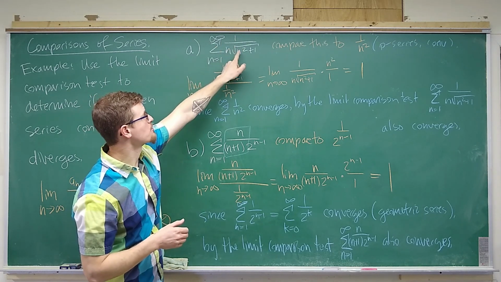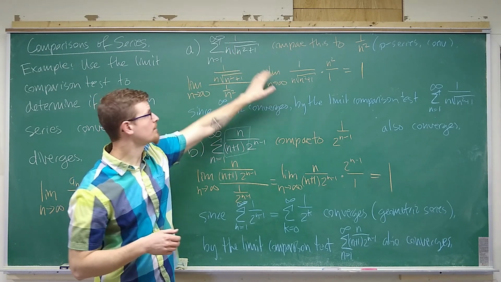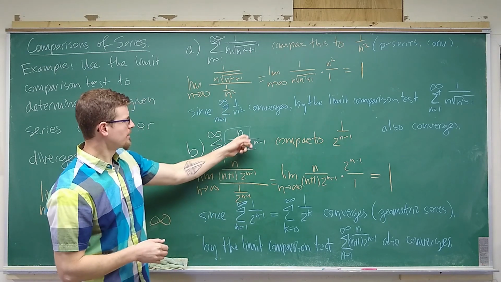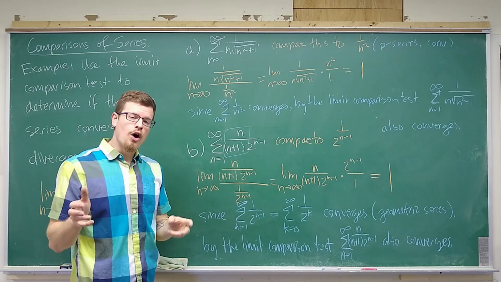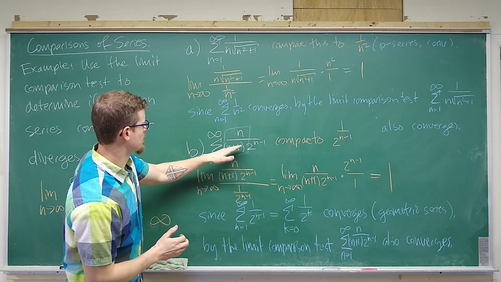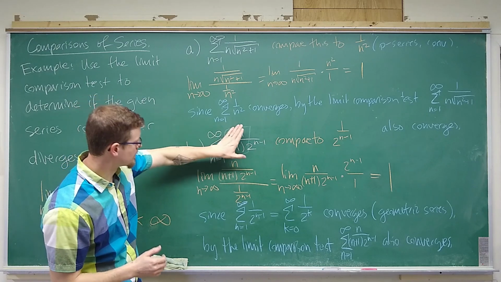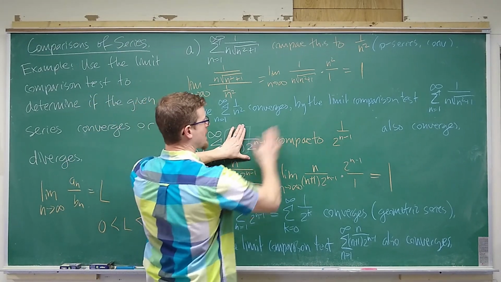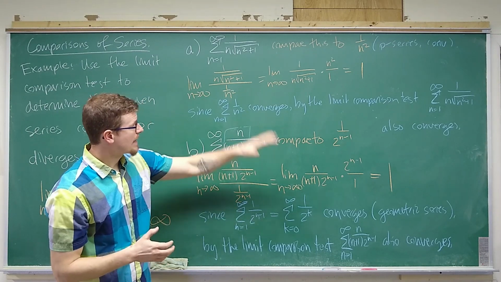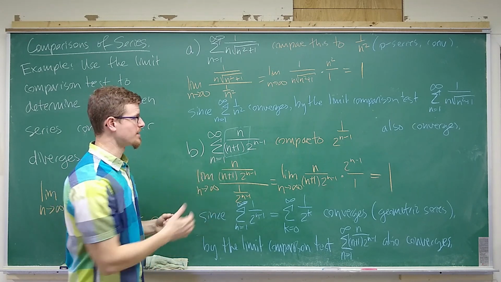In this case, when I take the square root of n squared, I end up with 1 over n times n, which is 1 over n squared. I'm ignoring this plus 1 because it doesn't do as much. Here, n over n plus 1 almost cancels out. So if I were to take a look at that, I could see that those essentially cancel out, leaving me with just that, so that's what I'm comparing it to. That is how I'm making my choices of what series to compare the given series to.